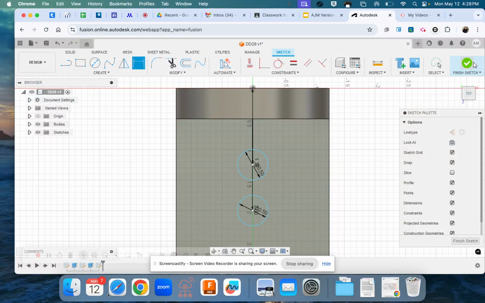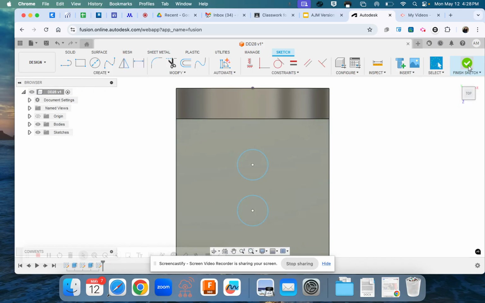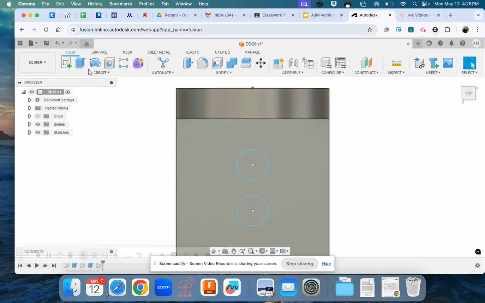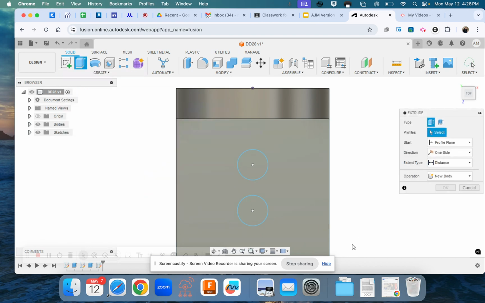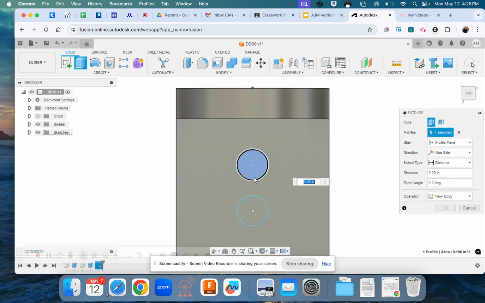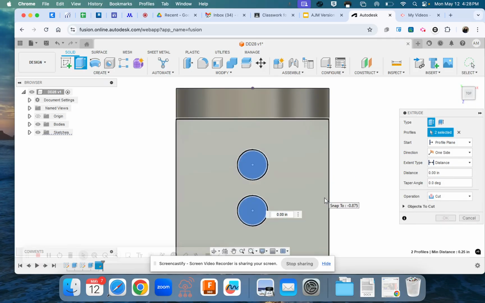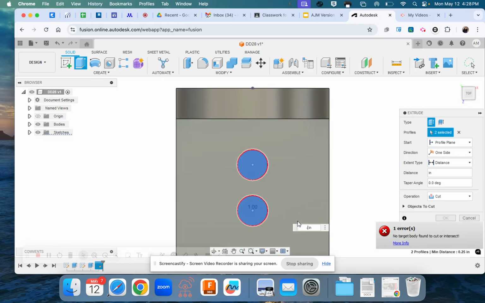I'm just going to extrude those as holes, and I'm going to be done. This one took a little longer, didn't it? And I want it into it, so it's going to be negative, and that's 0.375 or something like that.